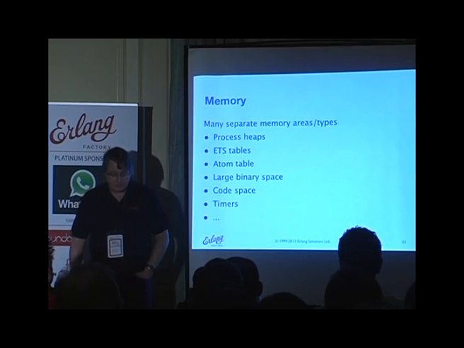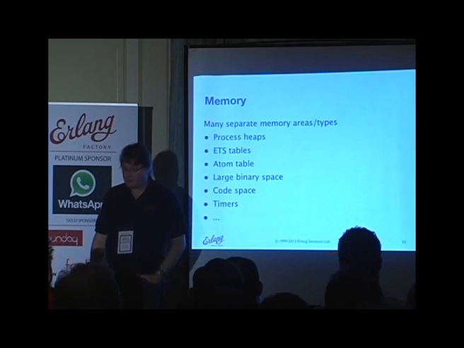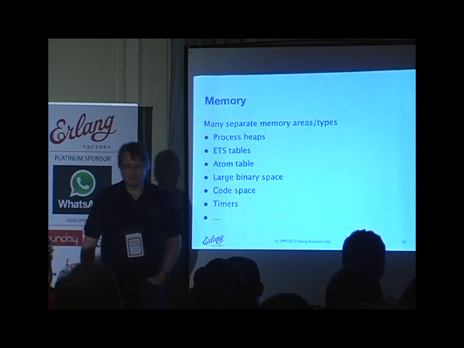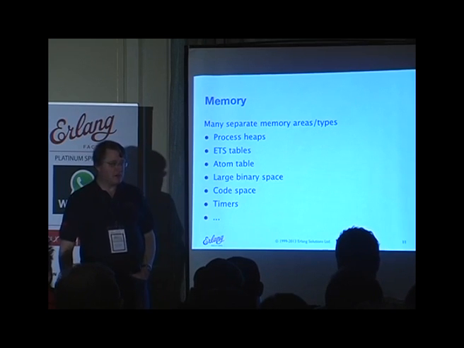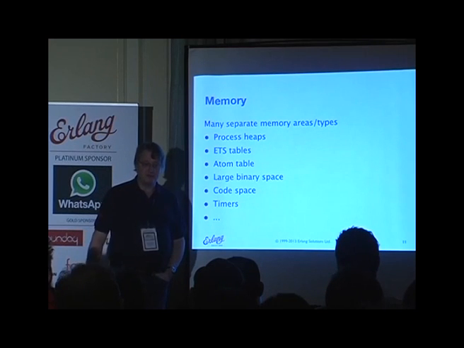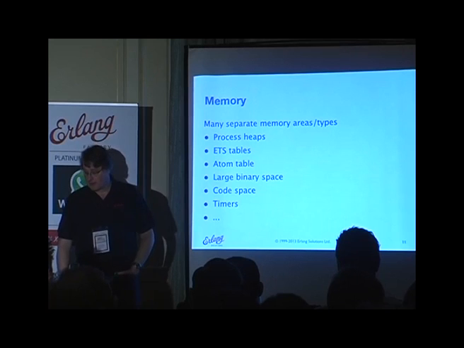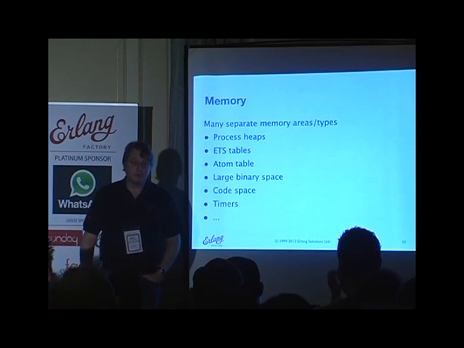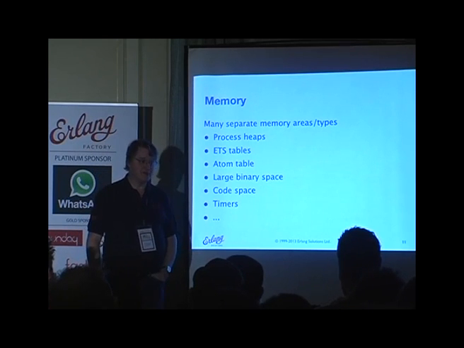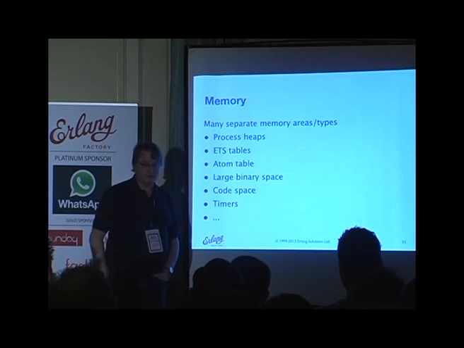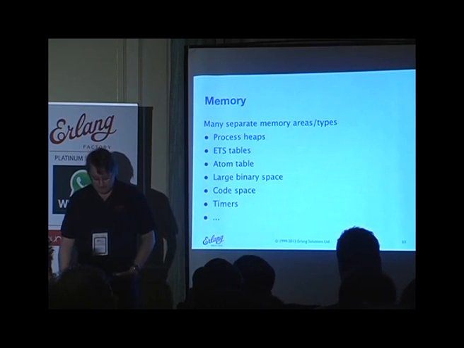We have the atom table. We have the large binary space. I think it might have another name, but large binaries that are bigger than 64 bytes exist outside the process areas. There's space for code, of course. There's space for timers, and there are other things as well. Well, I'm not going to go through all of these. Just do some of them.